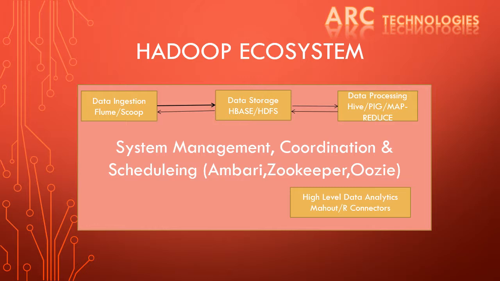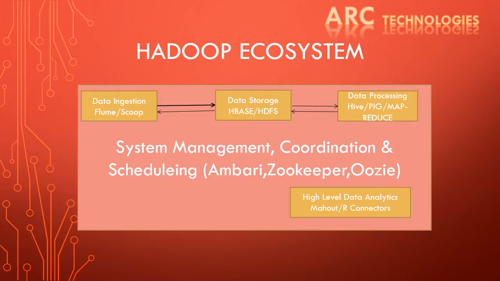The first one is data ingestion. Now, what is data ingestion? As you know, the Hadoop ecosystem does not produce data by itself. It has to get the big data that we're talking about from outside. So this is what data ingestion does. Flume and Sqoop, and mind you, these are just examples in an application. There are a lot of others which you can use for ingesting the data.